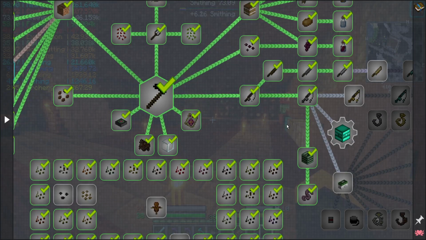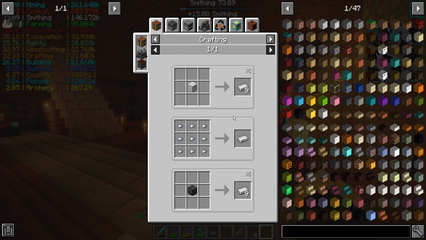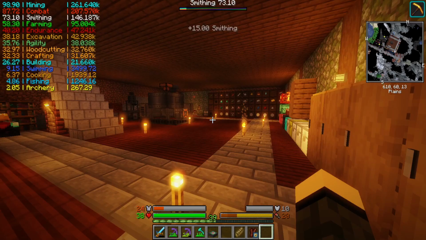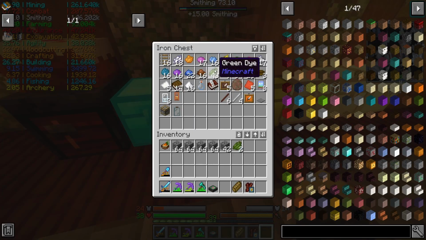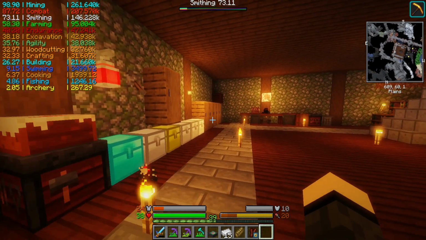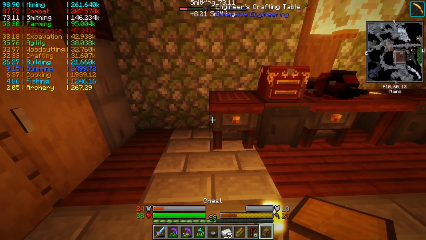I still need to get into the fishing, too. And then the tackle box is a box, bunch of iron, and green dye. Alright, let's see. Green dye should be in here. I need like 14 iron now. I got 15 bags in it. Whoops. And I just put that box away, so there we go.